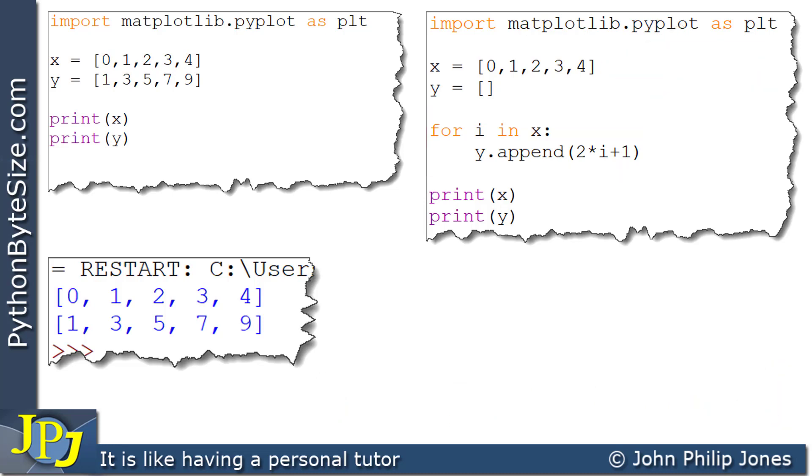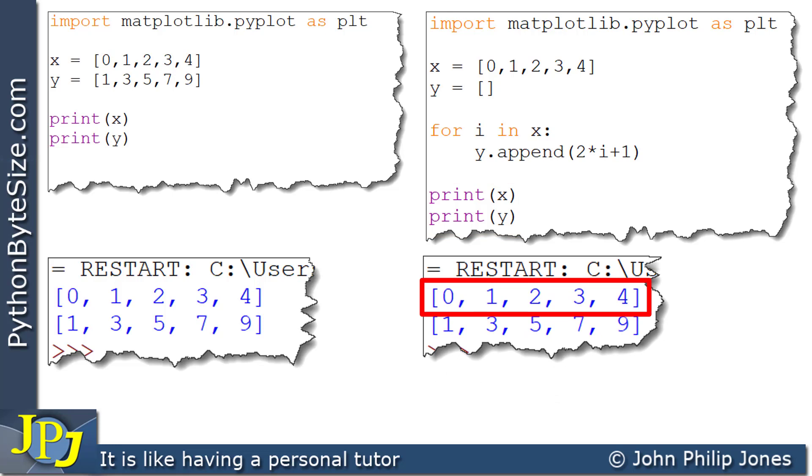So we can now see that the program will print x and y. And when we look towards the output that I'm going to show appearing below, you can see that x is what you would expect it to be, as I've defined here. It's got 0, 1, 2, 3, and 4. And if you look at y, which here was empty, you can see after I've done this loop, we print y. It does indeed contain 1, 3, 5, 7, and 9. So if you look at both outputs, you can see they're identical.